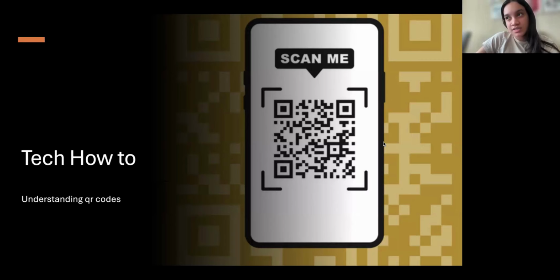Sometimes, you may see QR codes on the computer or the TV, right? But you do need your phone to scan them. Technically, it could also work with an iPad or tablet. So if you have any of those devices, then you can use that to follow along as well.